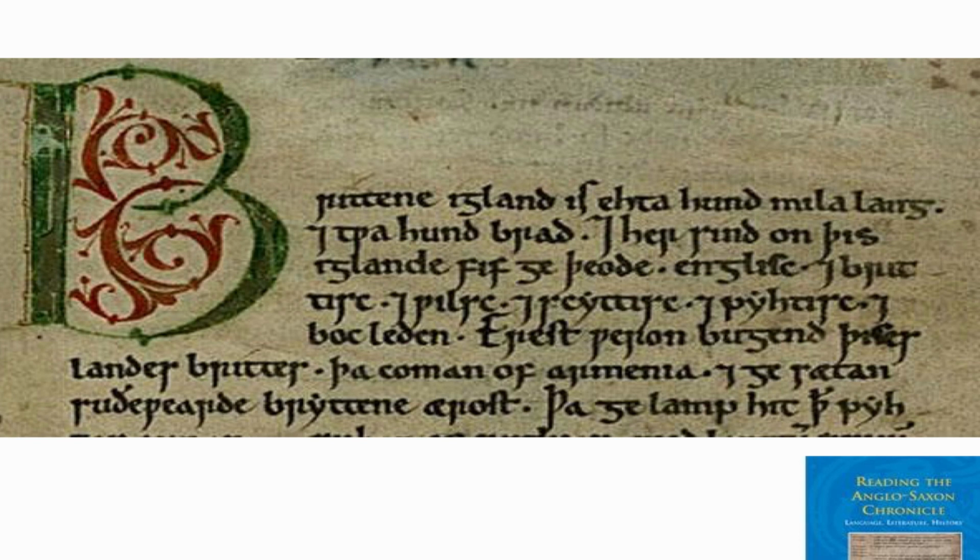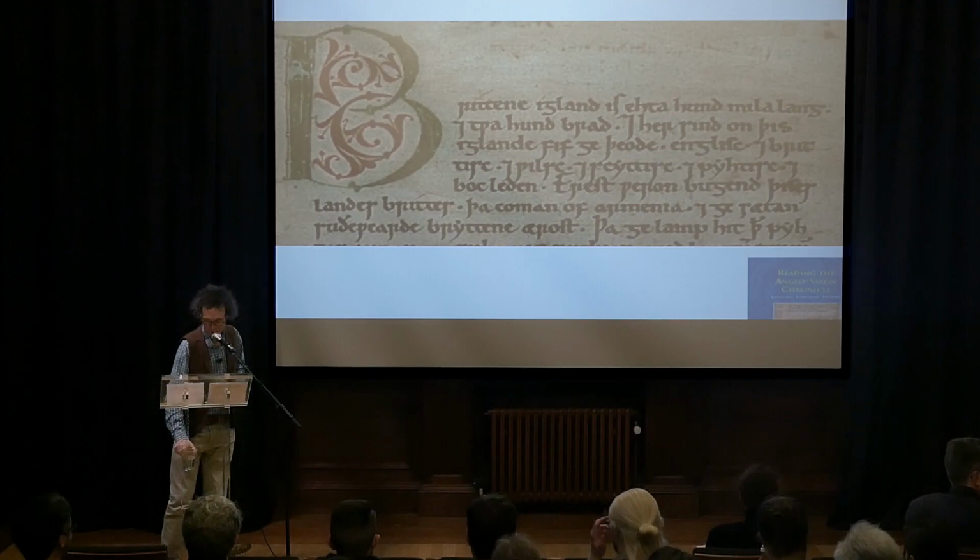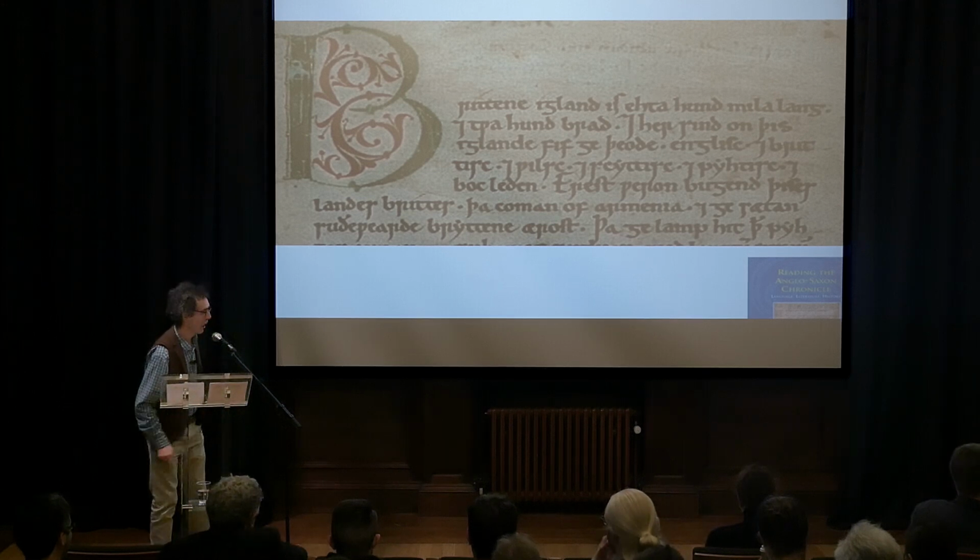And there was a lot of Old English written in the period, which really goes from about 600, and you could say it stops at the Norman Conquest, but that's not actually true. It carries on until about 1150, when it starts to change into Middle English. So on the screen, you can see one of the historic documents. This is the Anglo-Saxon Chronicle. And it's the beginning of the Chronicle, in one of the original manuscripts.